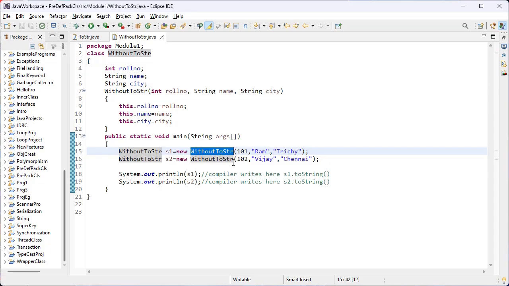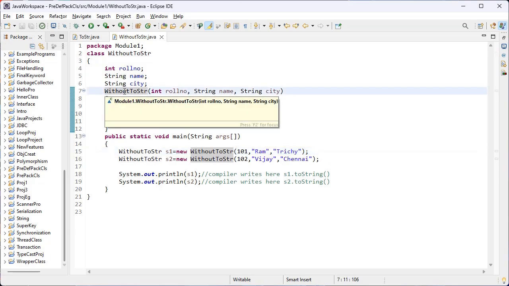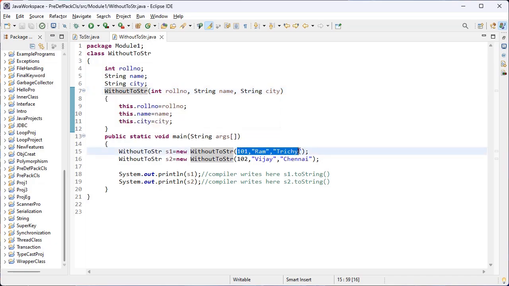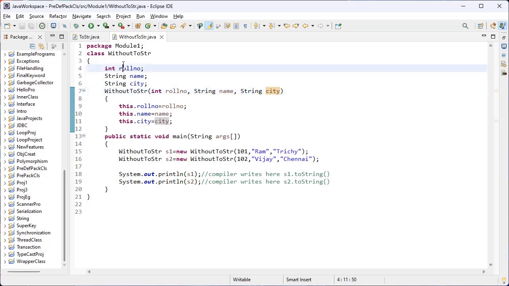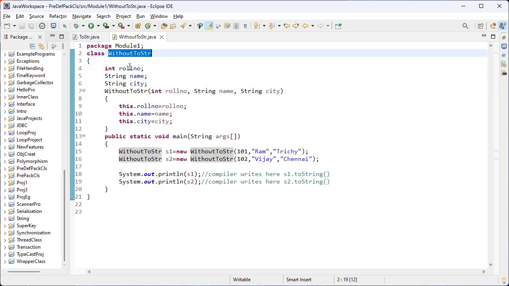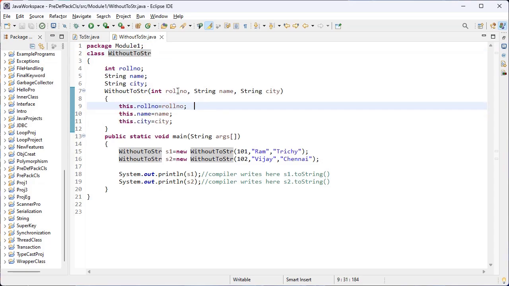After encountering this line, the control jumps from the 15th line to the 7th line, carrying the values 101, RAM and Trichy. These values are stored inside roll number, name and city respectively, and all the variables which belong to this class are initialized with the help of these values.